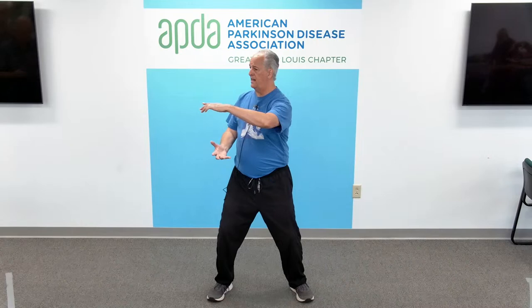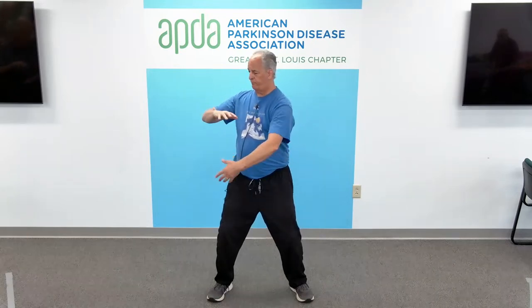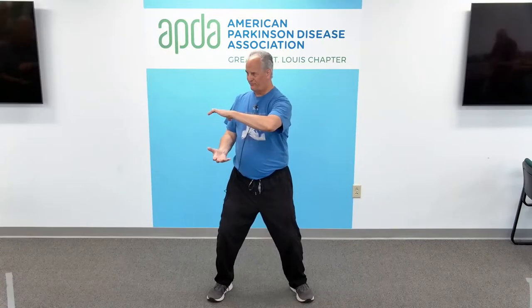All right, next exercise, carrying the ball side to side, okay? We're going to try and not move our hips and just move our upper body, all right? So we start in the Wuji position, prayer hand position. Tai Chi ball, left hand is on top, gently turn to the left. Turning the ball over, right hand is on top, and gently turn to the right. Stay on the right side, turn the ball over, left hand's on top, gently turn to the left. Turning the ball over, right hand's on top, gently turn to the right.